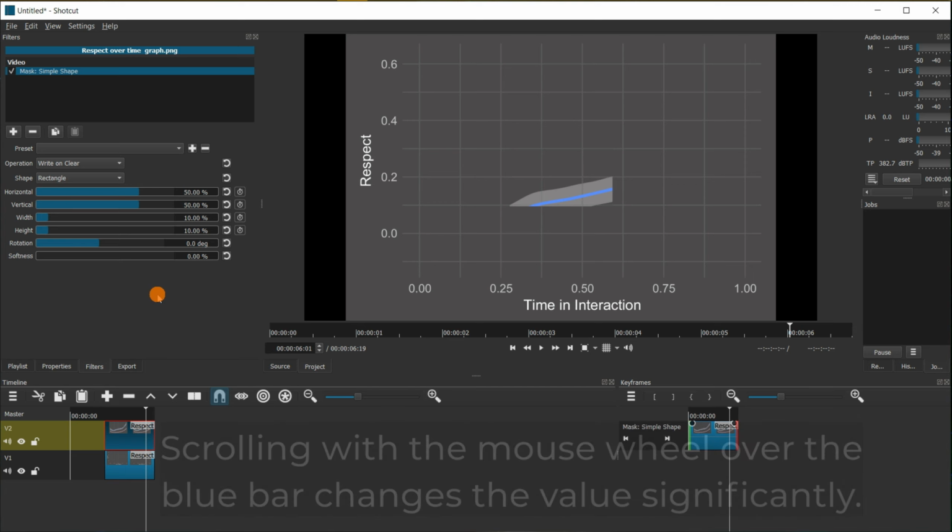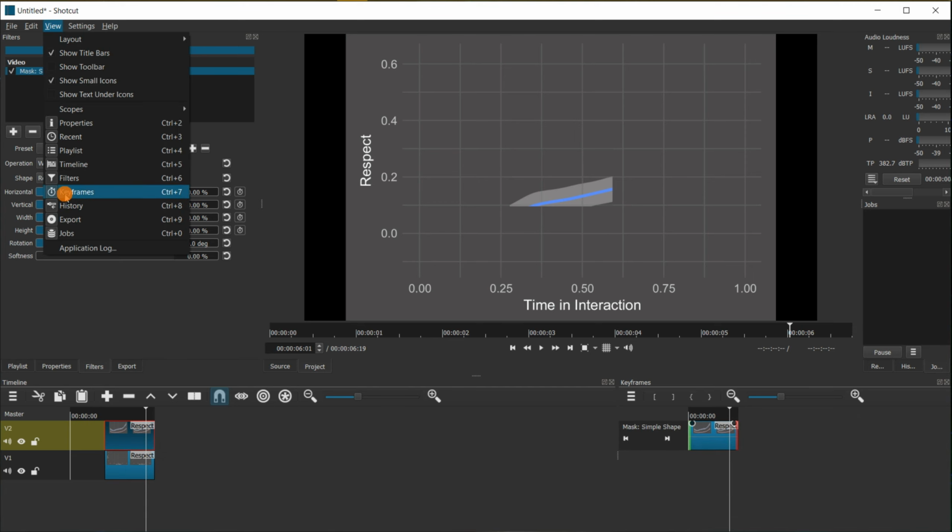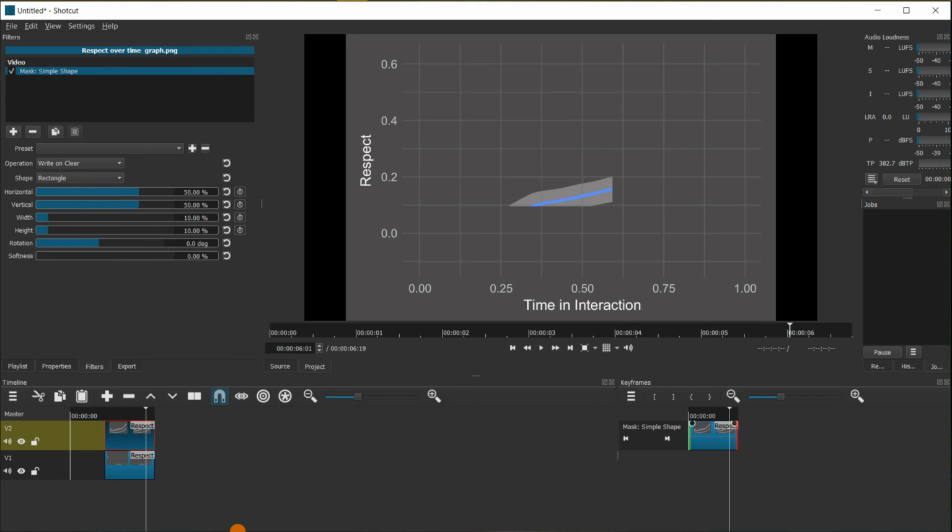For the animation you need keyframes, so activate them under View. I think the initial layout was a tab below the timeline, but I'm not quite sure anymore. I moved it to the right after I activated it. Move the playhead to the end position because it's much easier to animate from the end to the start point.